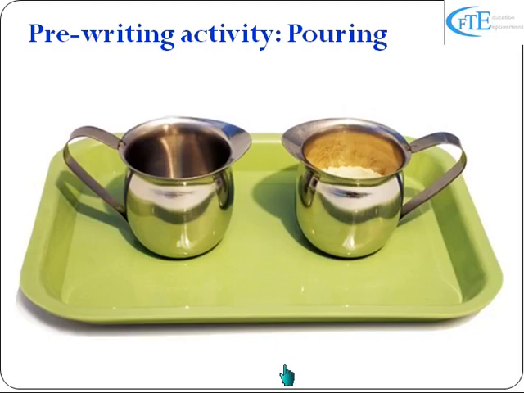Take 2 containers with handles. You could use a cup or a small jug or a mug with a handle, but make sure it is something that doesn't break. Put grain into one of the containers and get your child to hold it and pour it into the other container. Then the child pours it back into the first container. Let the child do this repeatedly. It will strengthen the fingers and develop the child's gripping skills.